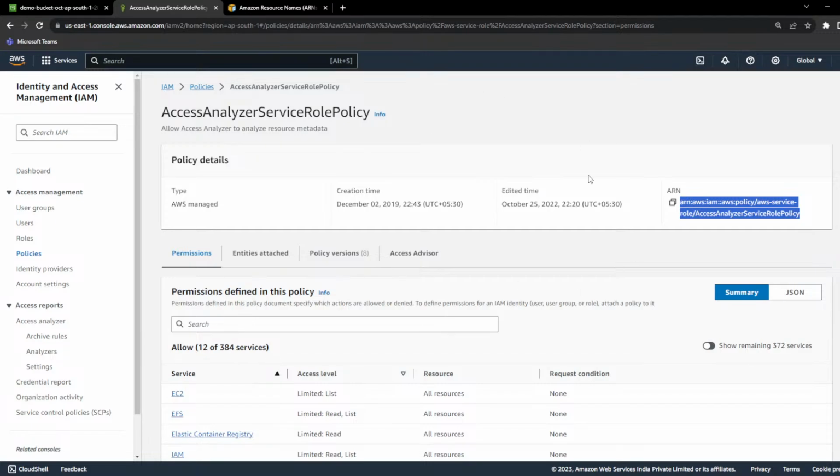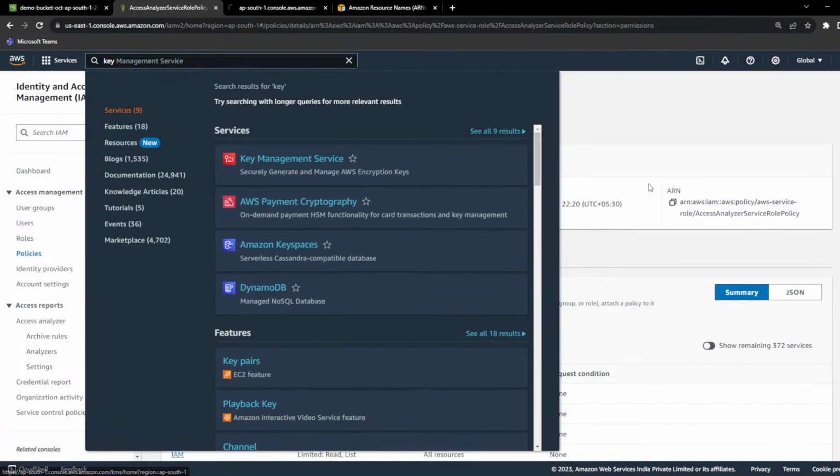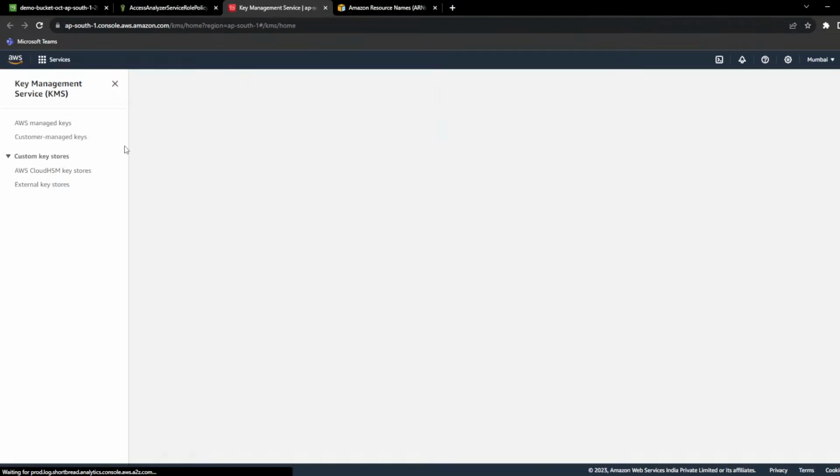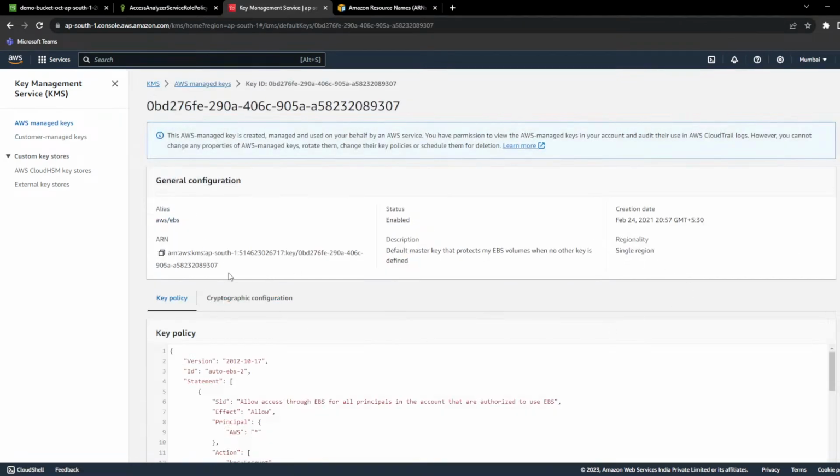Generally, while working on AWS, you require this ARN. Let's go and see the Key Management Service. If you go to any of the keys and click here, it has an ARN. While passing the key, you have to pass the ARN of the key, saying this is the key I have to use.